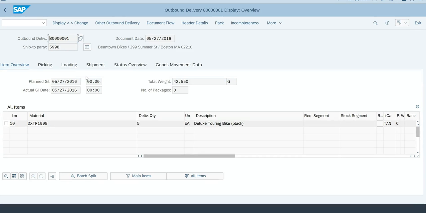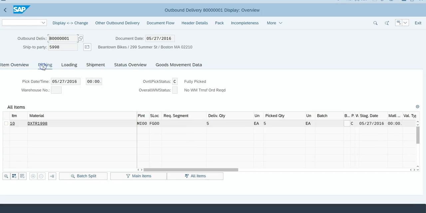So this is the delivery document, and we can go to the, so it says, 10 item number, it's the row 10, delivery quantity so much, and we can go to the picking, and it says it's fully picked and gives us a date.